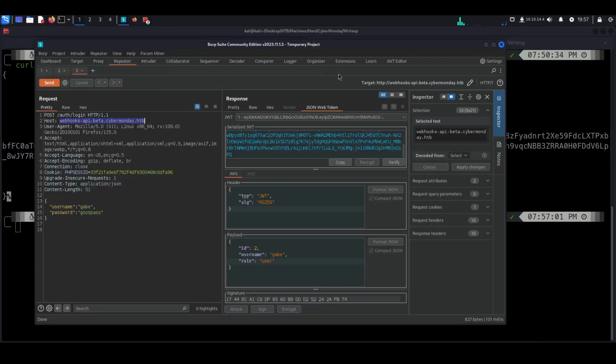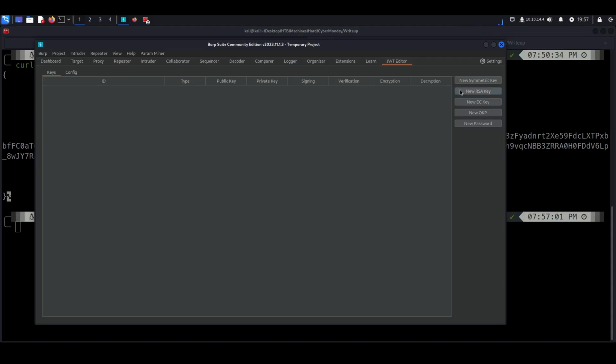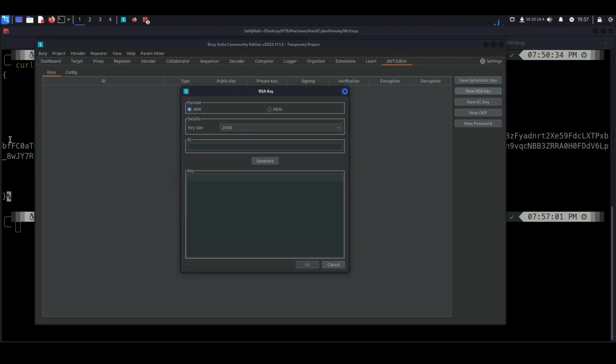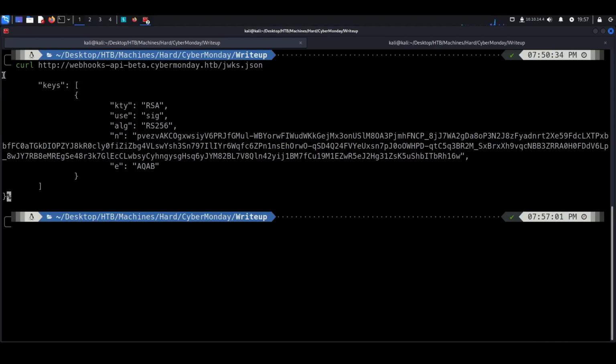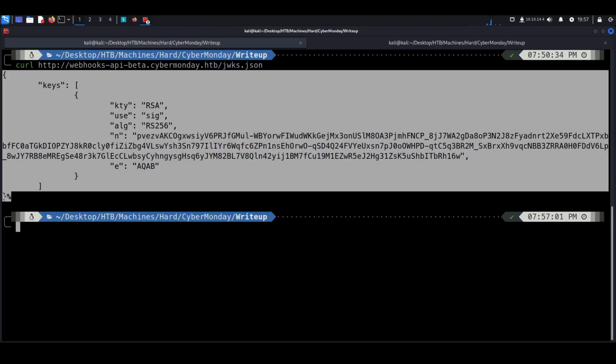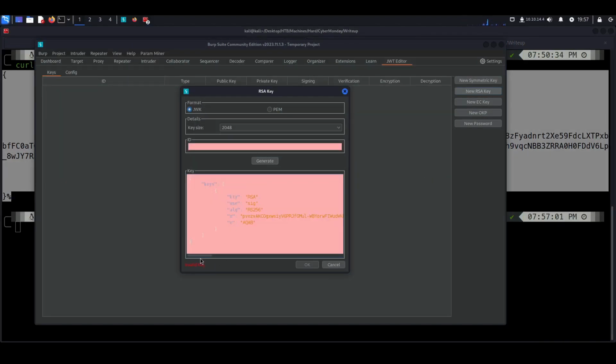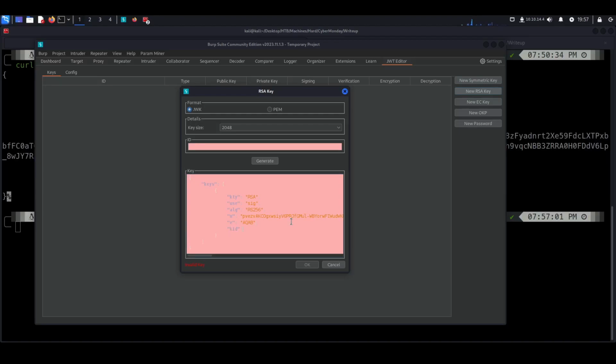I think this one's kind of weird. So let me see. Let's make a new RSA key. And I think this is JWK format, so this will work. Let me just copy all this. And I think, yeah, invalid key. So I think we need a KID in here. So we'll just do KID Gabe. And then RSA SIG, RS-256, our N value. This should be okay. I wonder why it's throwing a fit.